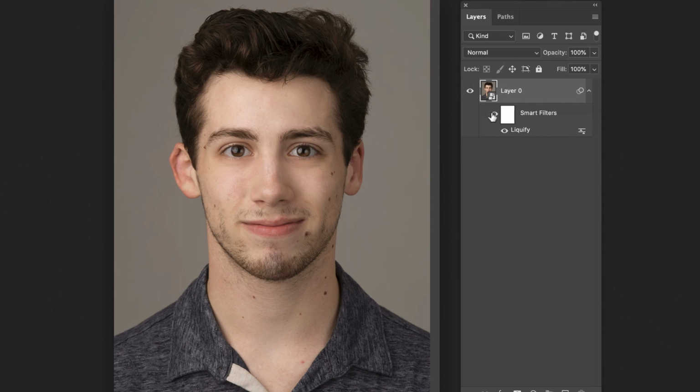Normally you would never make these kind of adjustments to a person. It's way too much. It starts to not look like them, as you can see. And that just kind of warns you that even if you think you're only making slight changes, when we went in there, we only made the eyes a little bigger, a little change to the nose, pulled down the forehead a little bit. We didn't make a ton of changes, but they really add up to a drastically different look.